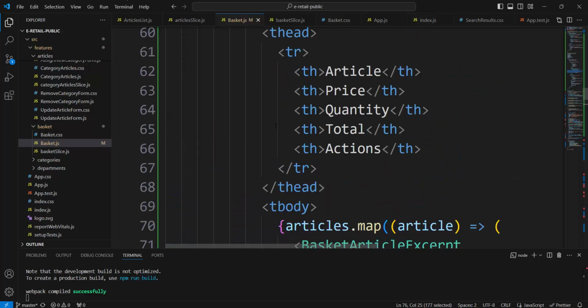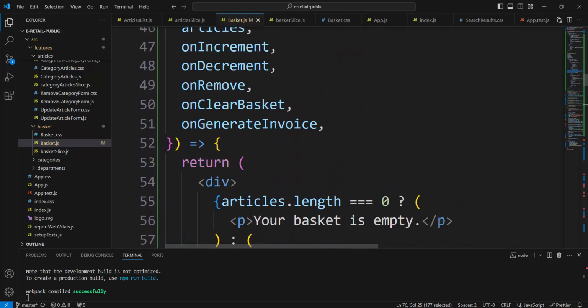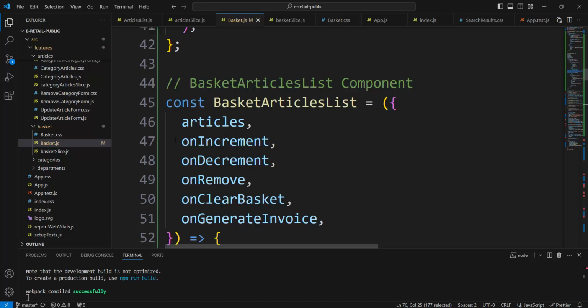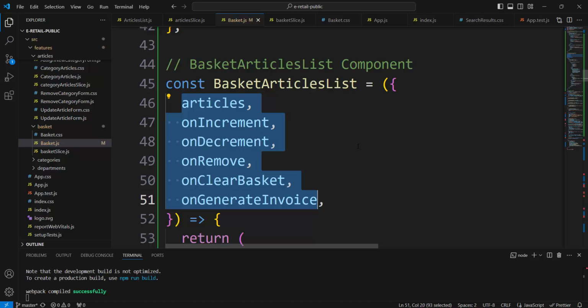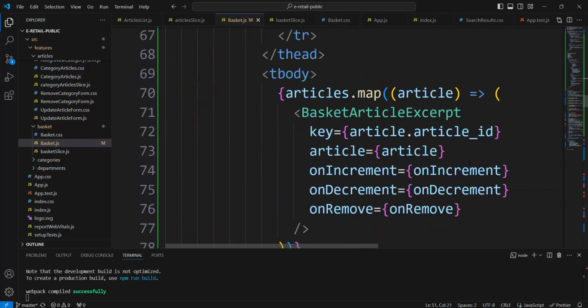And this is articles list. You see articles list from basket. There are all these props, and some of those props go to article, but you see on clear basket, on generate invoice, look at where each of those goes.